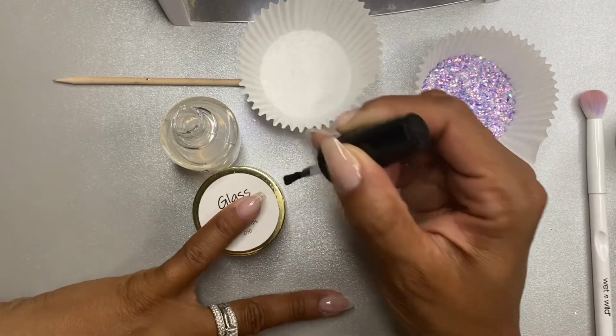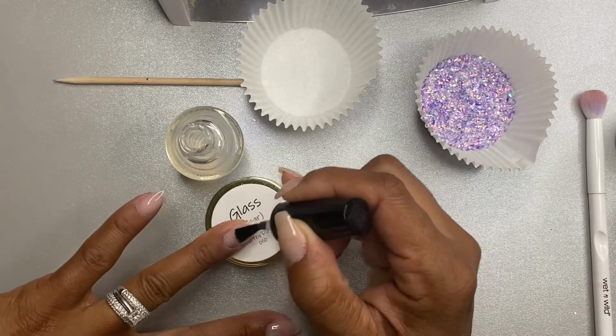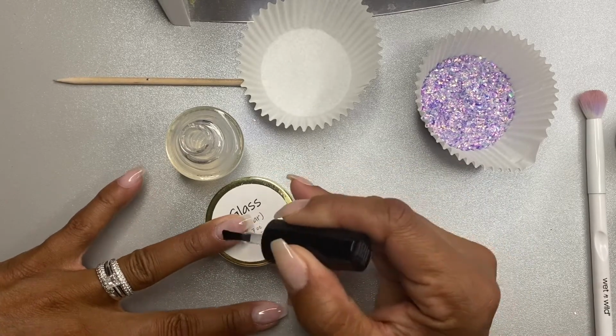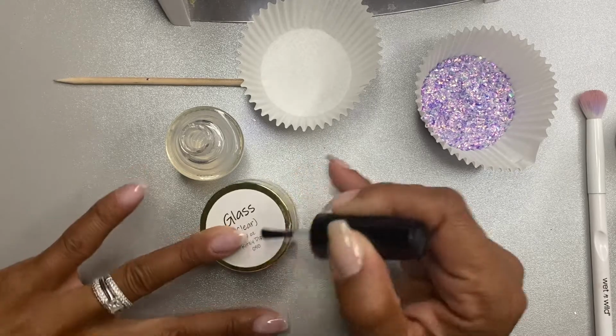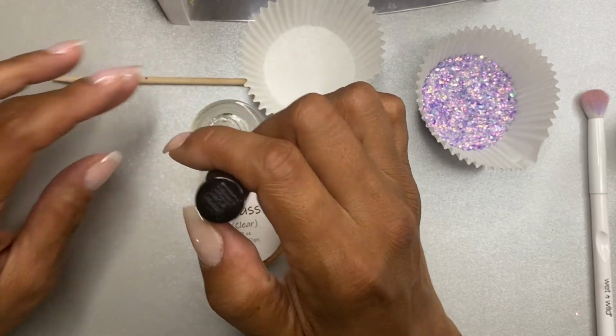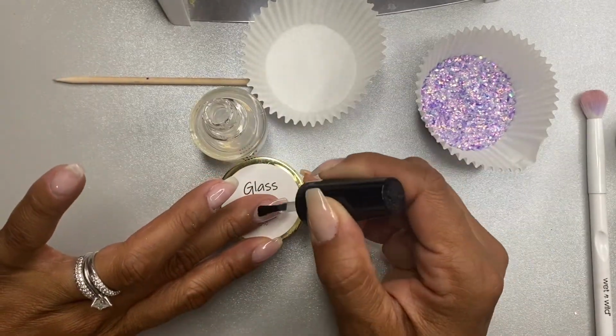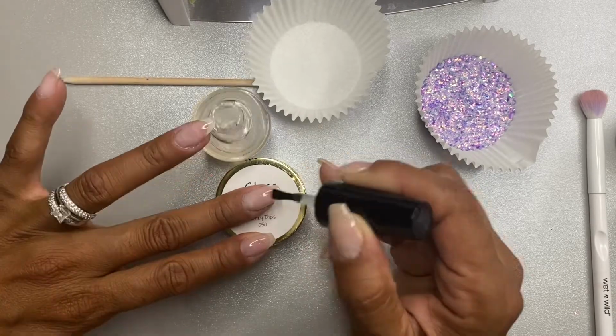Here you see me applying my UNT peel base, and because I personally don't care if my nails pop off right away, because I'm already going to be changing my nails every night, I put a good amount of peel base on the entire nail.